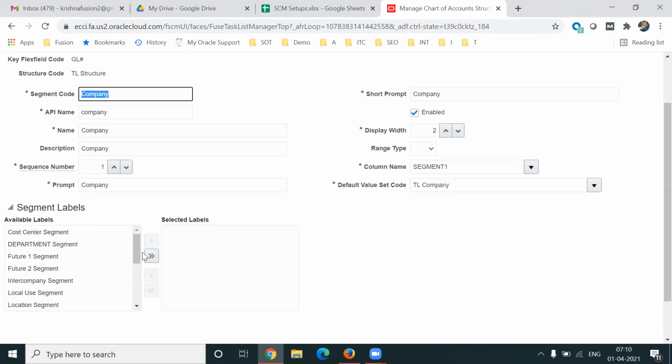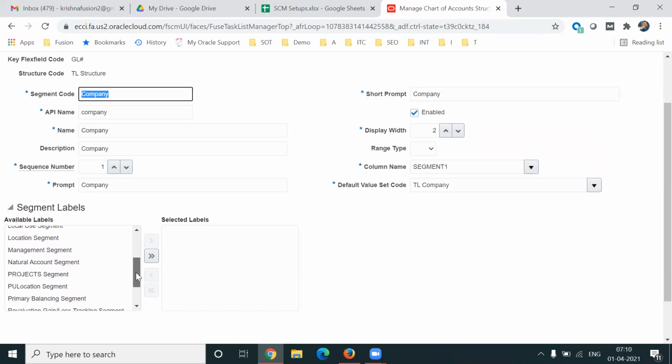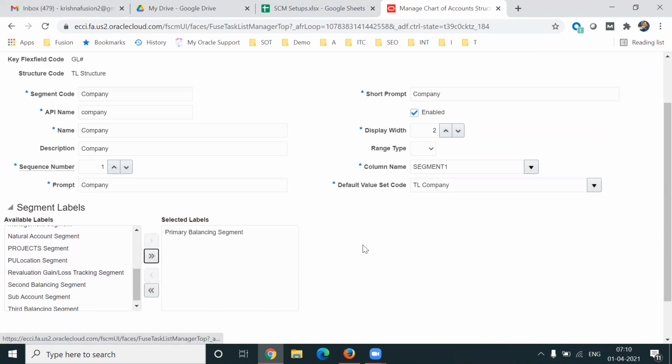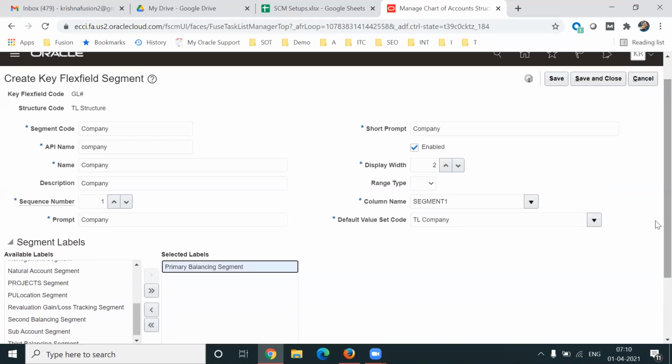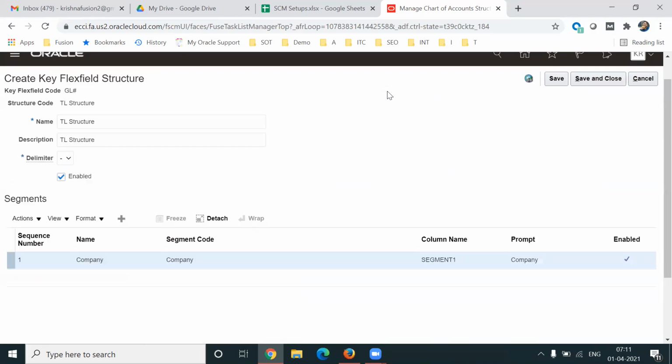The system knows it's the company segment if you select the label as primary balancing segment. Then only the system will know this is the company segment. Okay, save and close. We created one segment under our structure. In a similar way, we'll create another two segments.